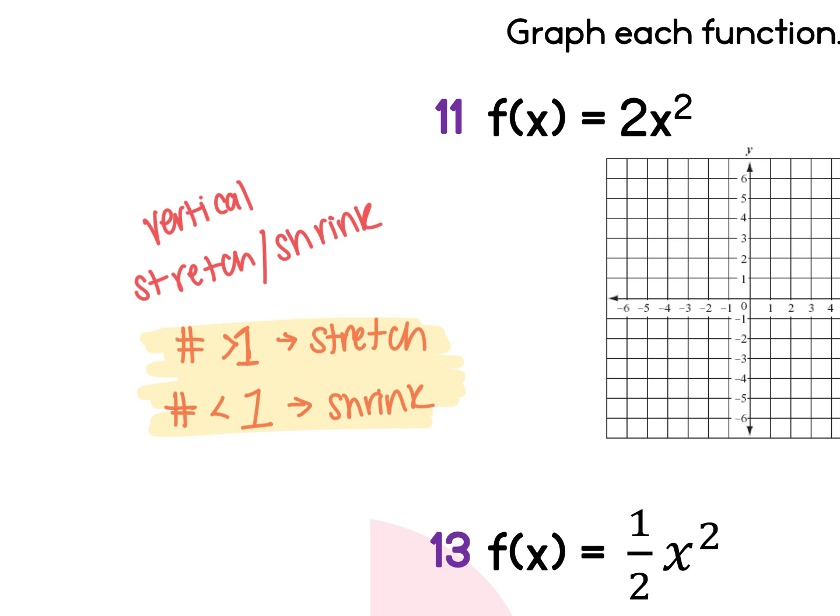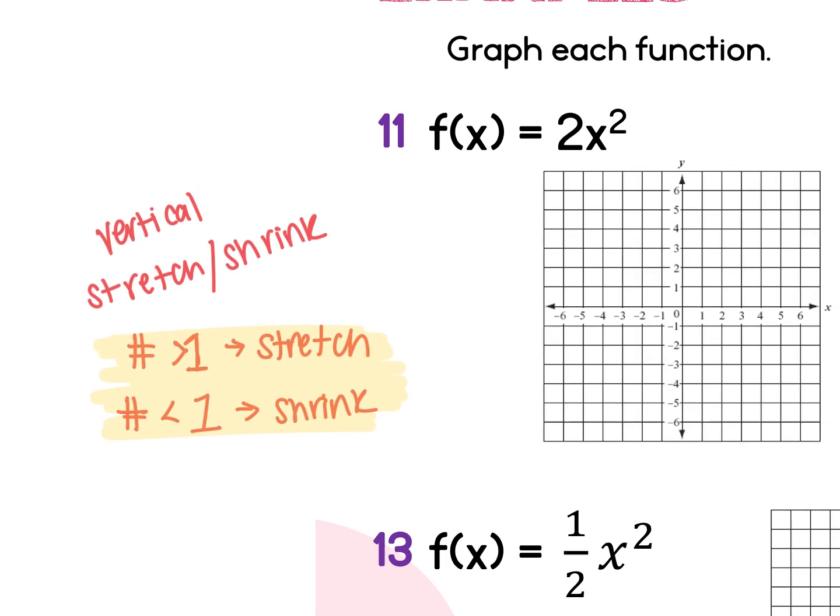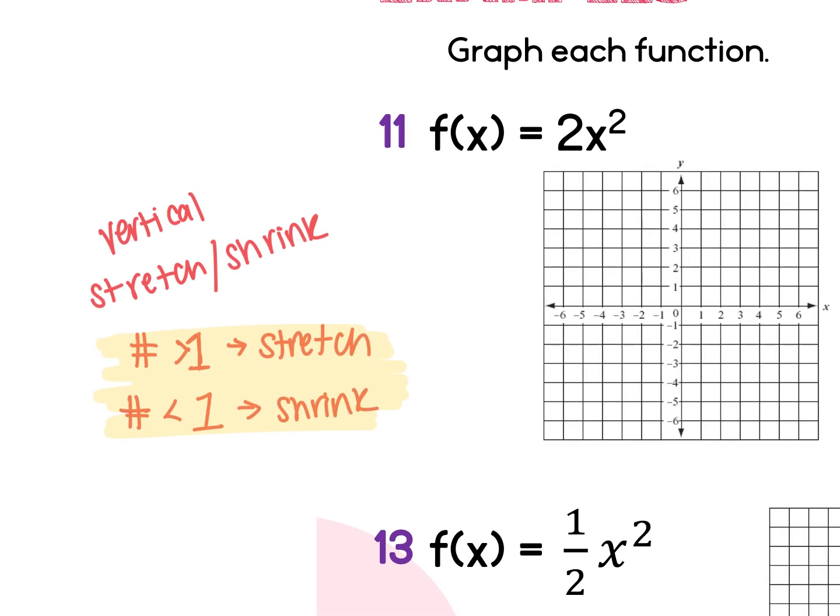So when I'm looking at this question for number 11, what number's in front of my variable? Anybody know? Just look at the number. It's a 2. So that means, is it going to be a shrink or a stretch? It's going to be a stretch. So how are we graphing it? This is when it comes into play where I told you guys it's super important that you have specific points. So yes, there is a 2 here, and that's telling me that this is going to be a stretch.